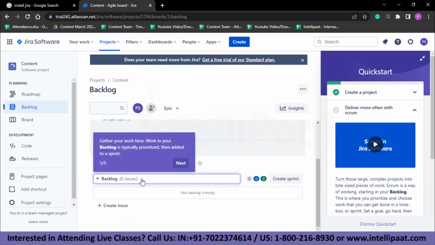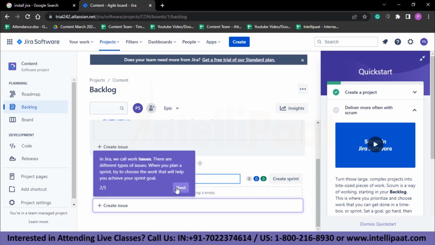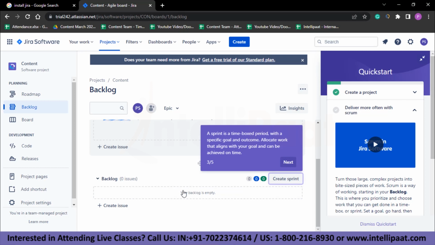Let's take a tour. All the work gets added in the backlog, and we can just take a look from everything that we want from the backlog, and we have something called issues. Issues are basically, they typically represent things like user requirements, bugs, and any of the work that an employee must complete. So those are issues, and click on next.